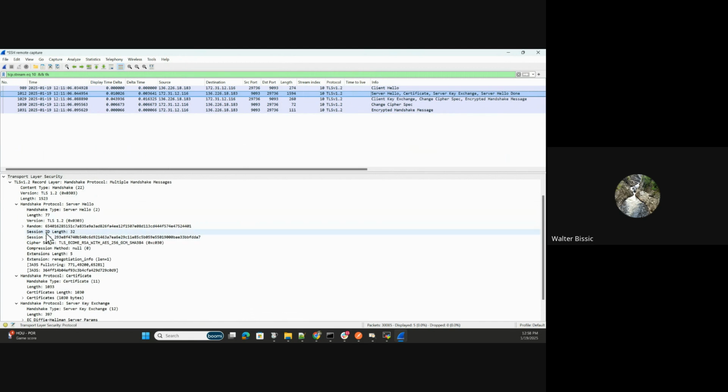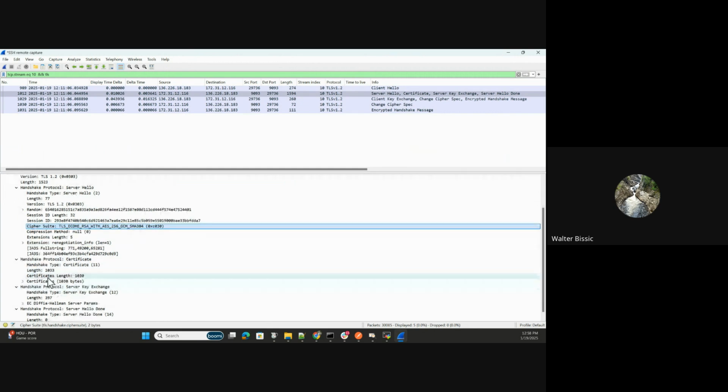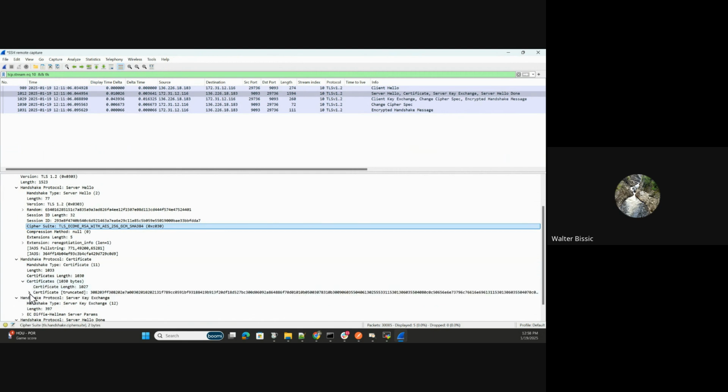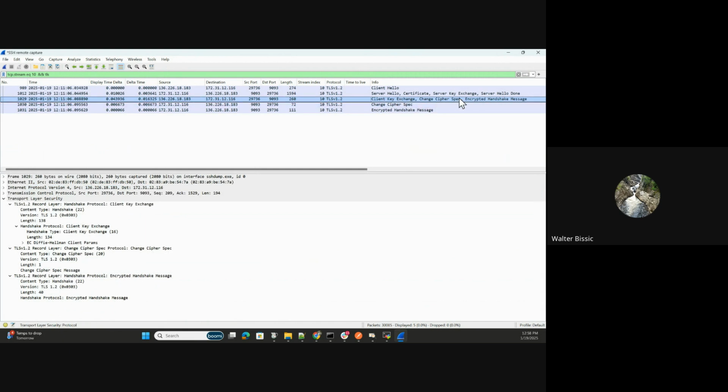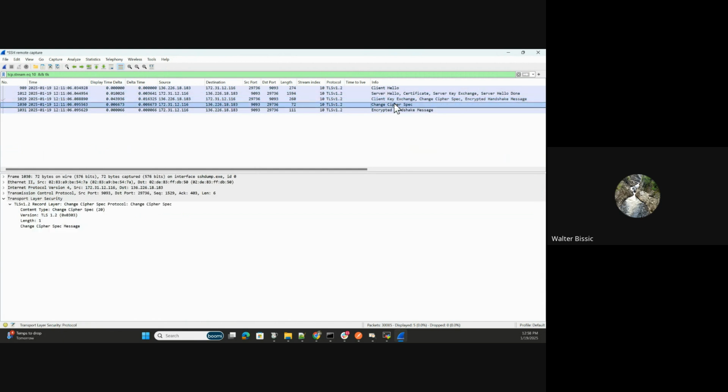Then the server will respond with its server hello, which dictates the version as well as the cipher suite it wants to use. The server hello will also show the certificate that is being shared from the server. This allows the client to authenticate the server with the public version of that certificate. Then the keys are exchanged and the ciphers are determined. Once that's done, the handshake ends and then data is transmitted.